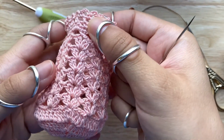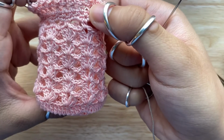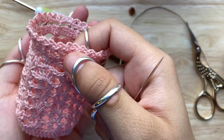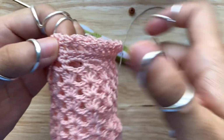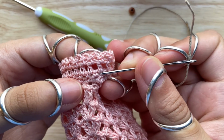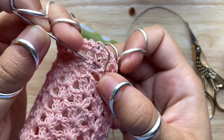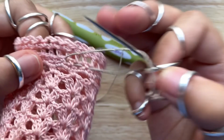This is the end. And I would like to work on the opposite corner as the front of my bag. So you could either have a corner be the front of your bag or a center, depending on what you would like. But for a square bag like this, I like to work from a corner. So we're going to insert our needle and just weave it along the single crochet chain one space row. It'll fit perfectly right there.